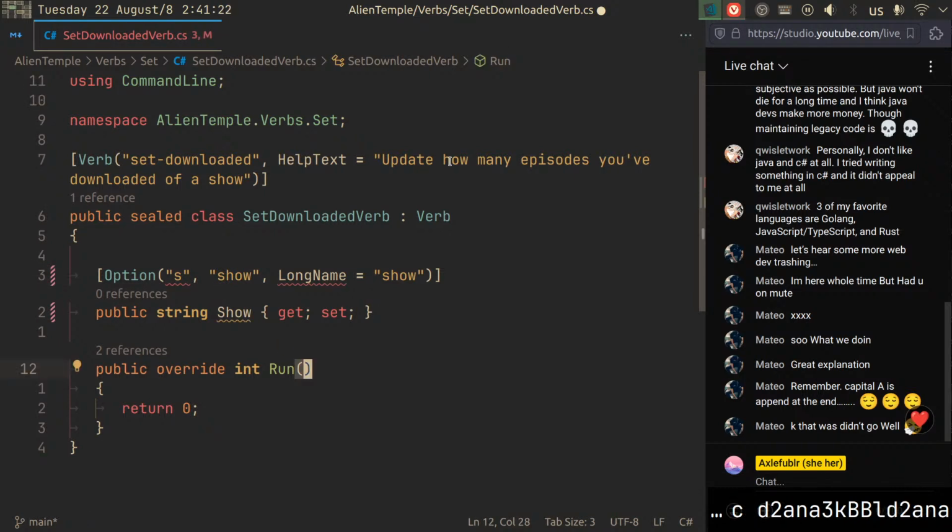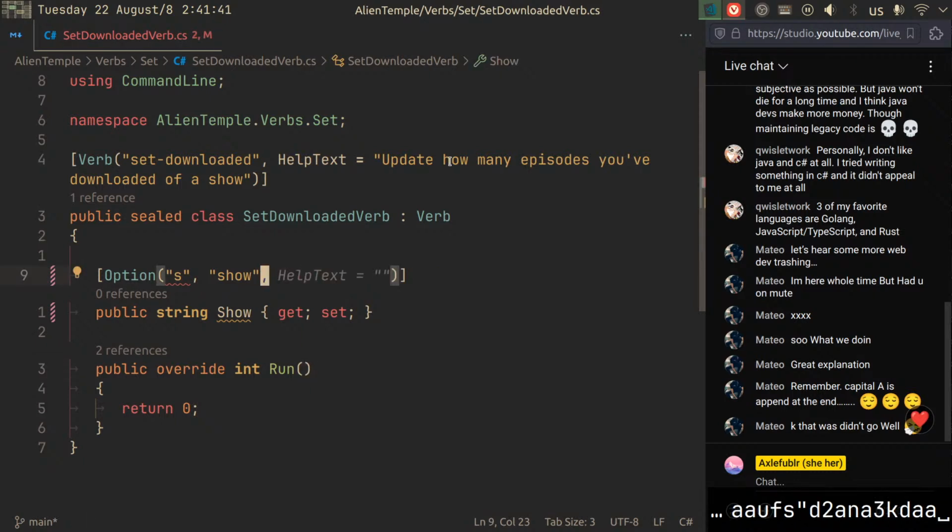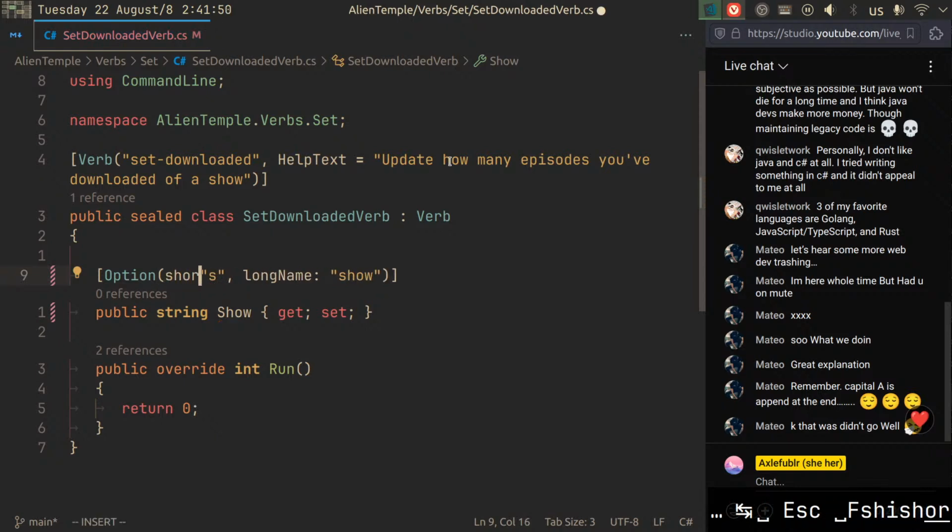Does it not recognize that as the next argument? No. Delete to around next argument. Why does it jump there? Okay. So that's also not it. Long name. So now this doesn't work. Short name.